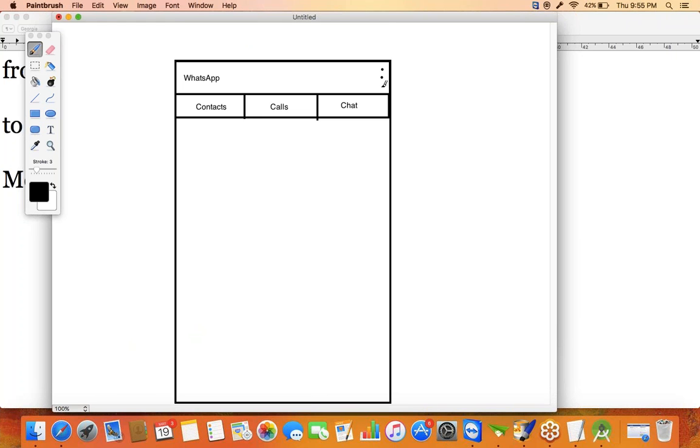Once you select these three dots, you'll get a drop down menu, a list of options. In that drop down menu, the list of values will be presented. Beside this, you can find two options: the attach button and the calls button.